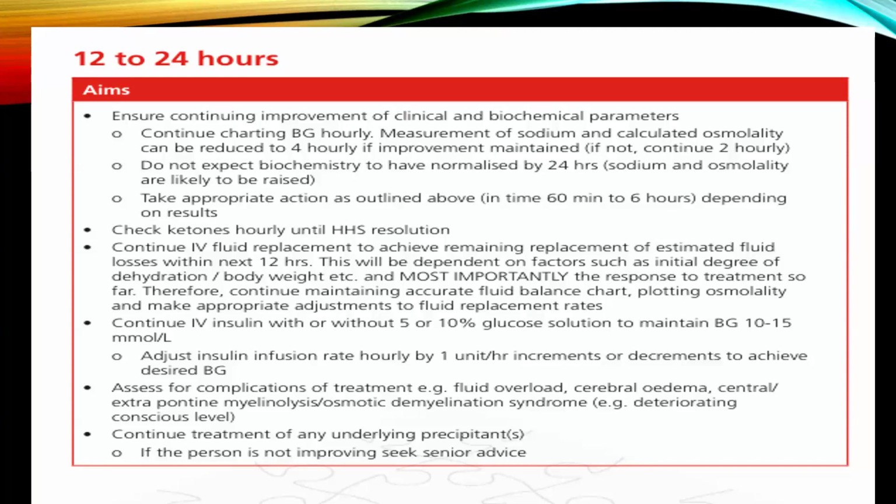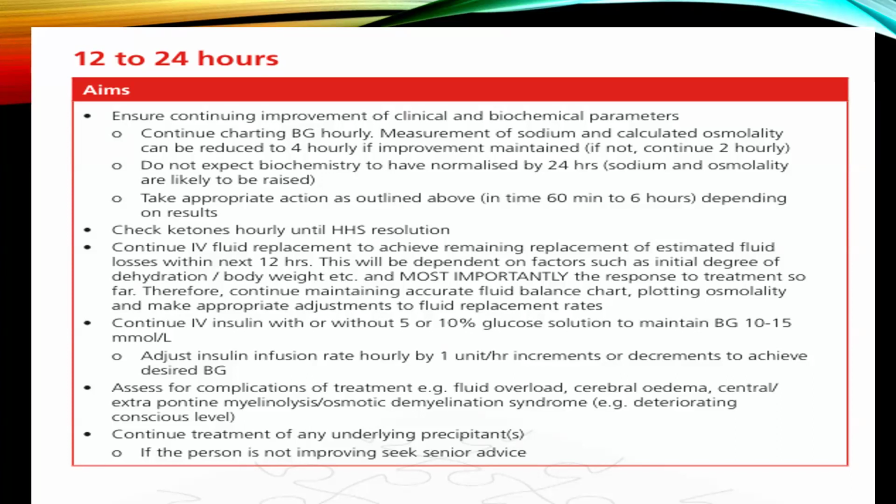Check ketones hourly until HHS resolution. Continue IV replacement to achieve the remaining replacement of estimated fluid losses within the next 12 hours. This will depend on factors such as initial degree of dehydration and body weight, and most importantly, the response to treatment so far. Therefore, continue maintaining an accurate fluid balance chart, plotting osmolality, and make appropriate adjustments to the fluid replacement rate.